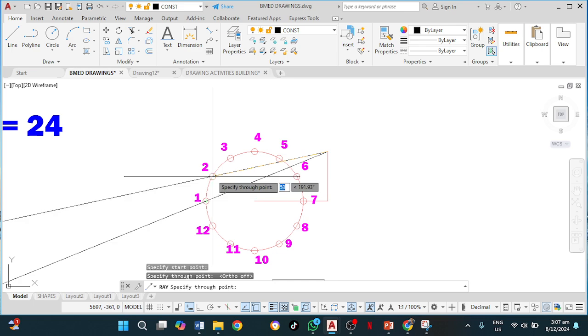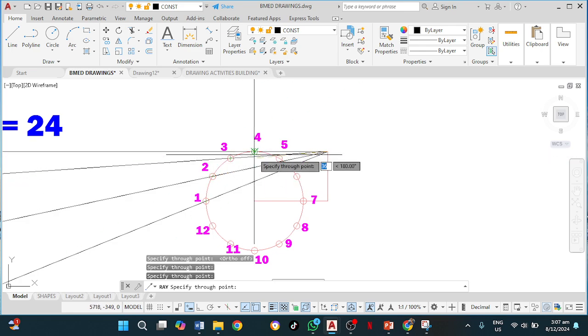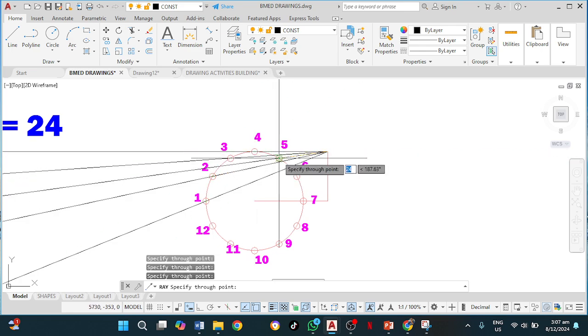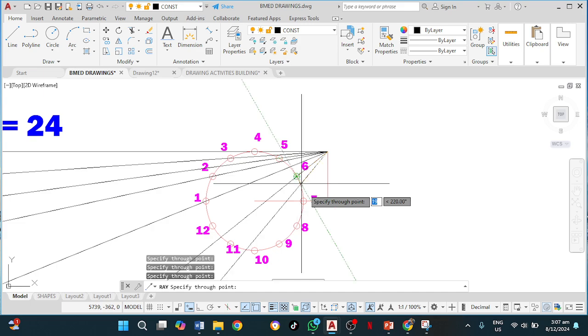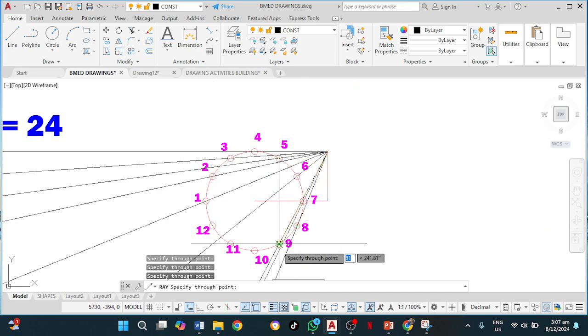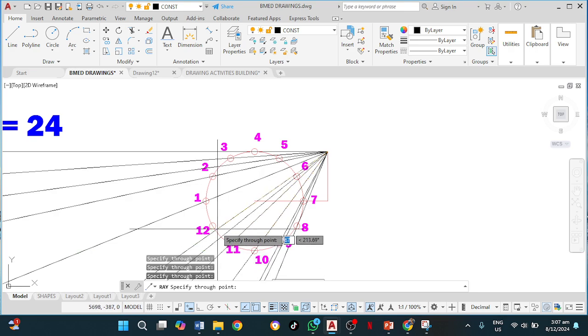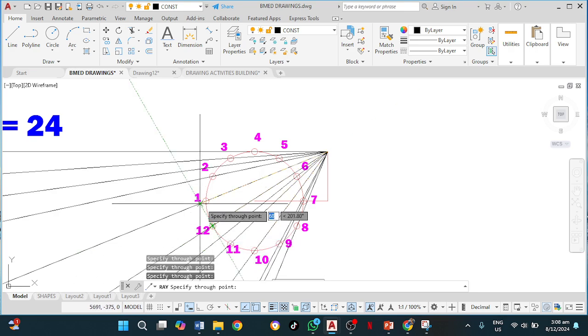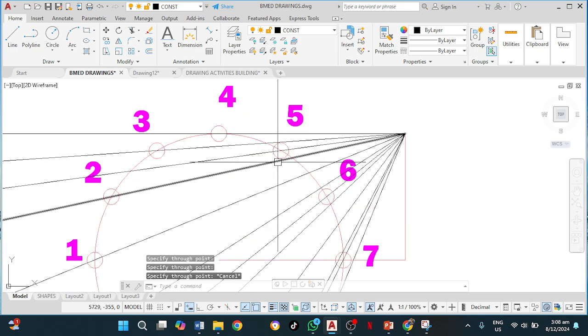One from A, 2, 3, 4, 5, 6, 7, 8, 9, 10, 11, and back to 12. That part is done.